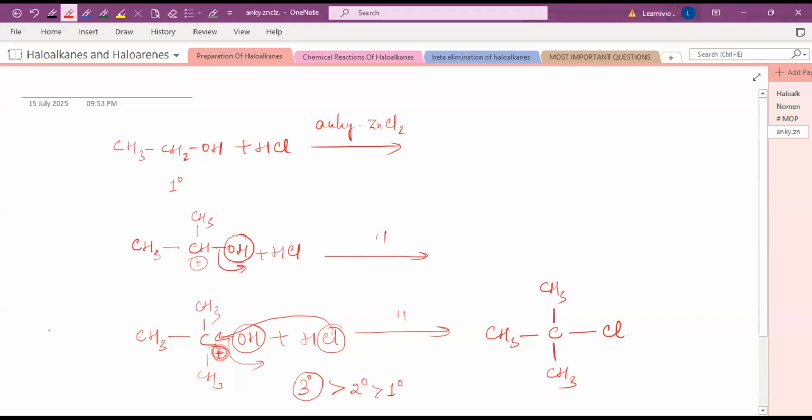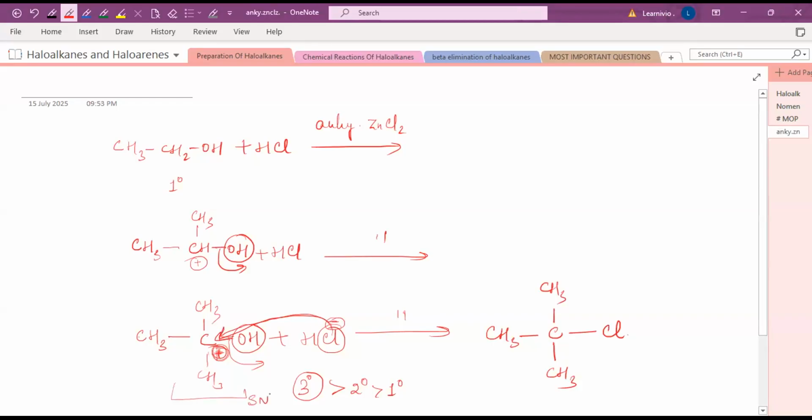So again here a carbocation will be formed, but this is a secondary carbocation. But 3 degree carbocation is more reactive and more stable. Due to the more reactive nature and more stability, यहाँ पे बहुत ही fast reaction होगा. This chlorine, this is electronegative, right? So this will attack very fast on this carbocation. राइट, तो बहुत ही फास्ट यहाँ पे रेट ऑफ रिएक्शन इंक्रीज हो जाती है, राइट?